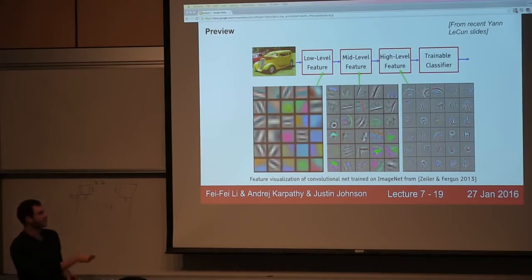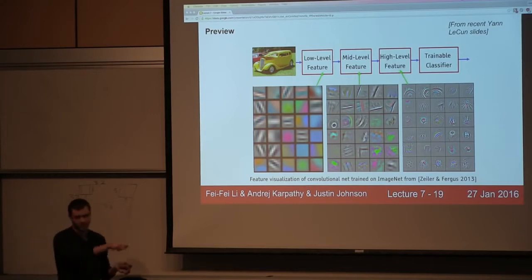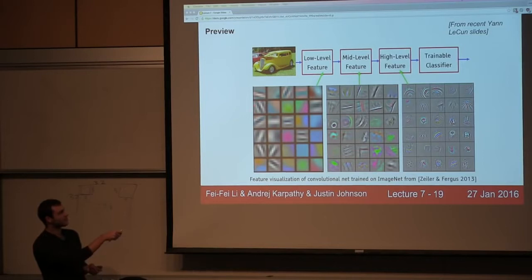And what you'll find is that when you visualize this, this is already a trained convolutional network. When you look at the filters on the very first layer, so say these are little 5 by 5 by 3 filters, you'll find that they will, through backpropagation, tune themselves to become all these little blobs of edge pieces and little color pieces and blobs. And so these are basically the filters in the first convolutional layer when you visualize them. So all of these filters will be looking for these things in the original image when we convolve through.